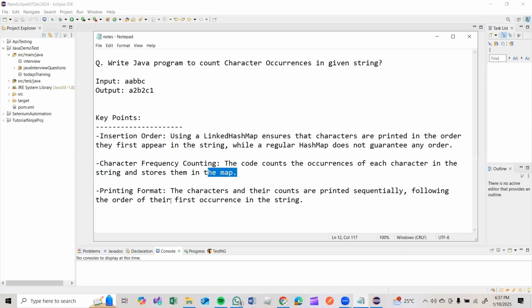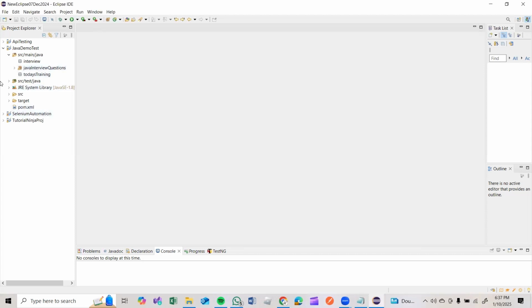And finally, we will print the characters and their counts sequentially, following the order of their first occurrence in the string. So let's start our coding.